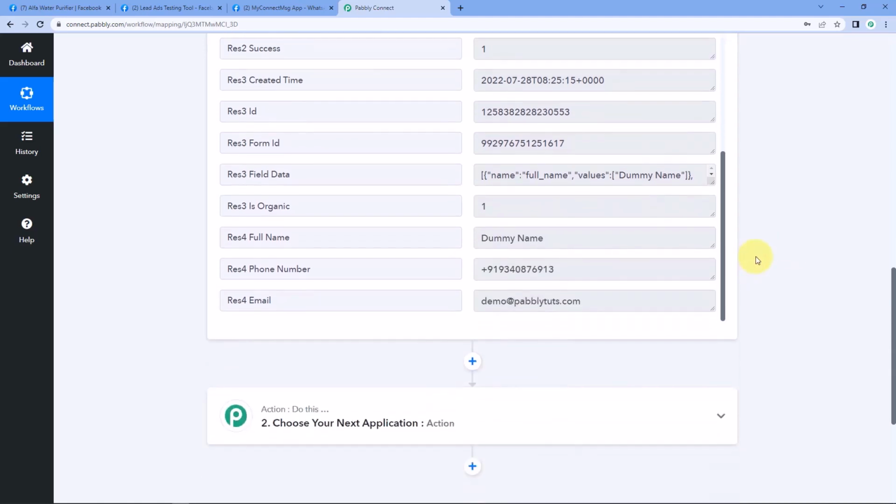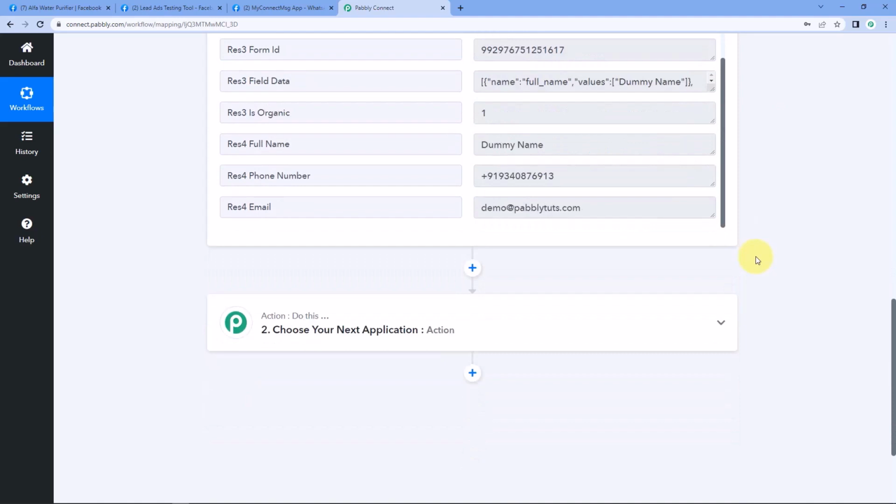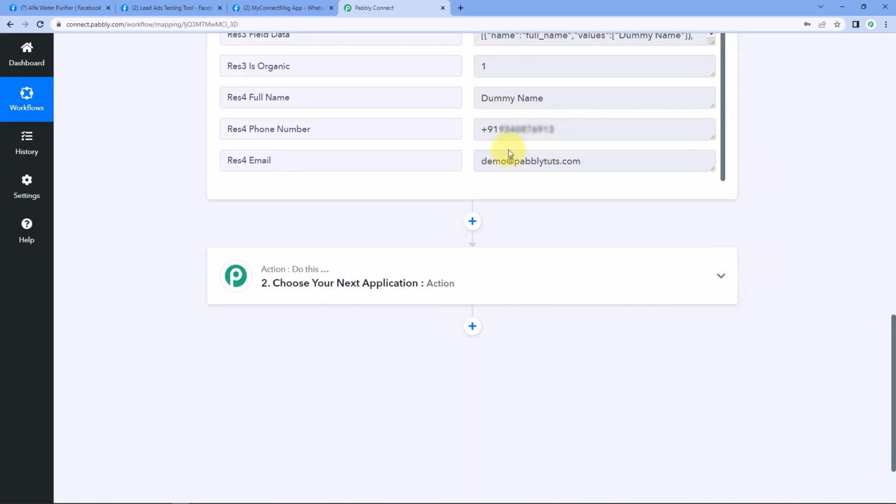After that, let's send a WhatsApp message with the brochure of our water purifier business to this very same number. And to send the WhatsApp message, we will be using WhatsApp Cloud API. But guys, one thing we will notice is that here in phone number, we have received this very same phone number with the plus sign and country code. But WhatsApp Cloud API takes the mobile number without the plus sign. WhatsApp Cloud API requires the 10-digit mobile number and the country code, not the plus sign. So first we have to remove this plus sign from this phone number response.